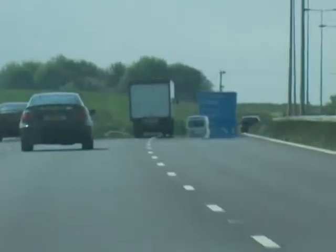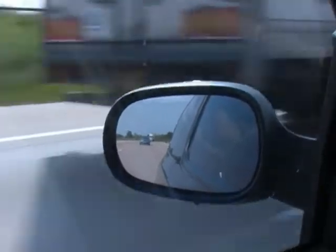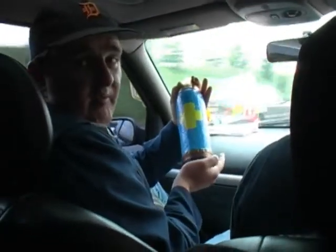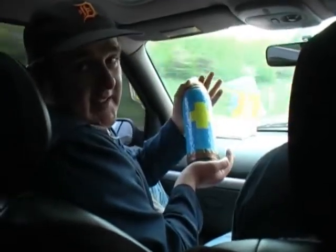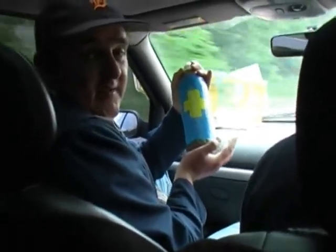We're back in England. No checks. There's no checks. I love the silence. Just come through the Euro Channel and there was no checks. I had this beside my leg in the footwell. We made no attempt to hide it, and we've proven that a chemical weapons attack could be launched on London quite easily by finding something like this on the side of the road and bringing it back into London. There's no security to stop someone from doing that, and we've proven that you can find them along the side of the road.